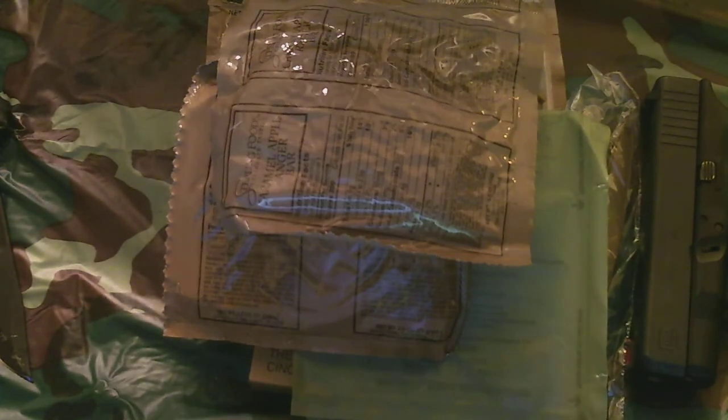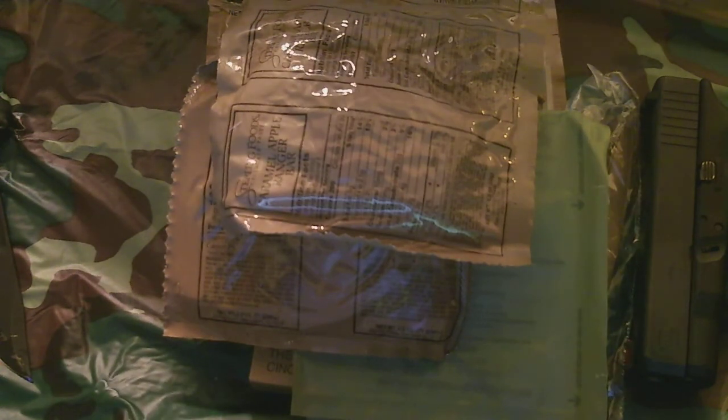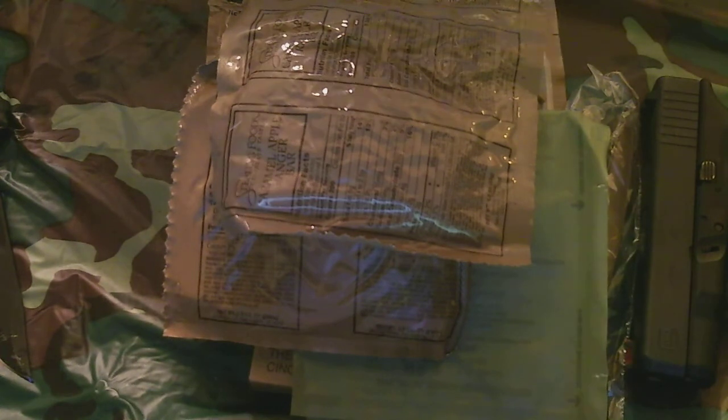I don't recommend stocking up on just MREs if you're trying to come up with a food source for a longer term disaster. They're good for a short term, and they're good for a portable food source. However, when you start to talk long term, they get to be very expensive if you need to keep buying them. Roughly, these I think were like $6.50 a package, and it's one meal.